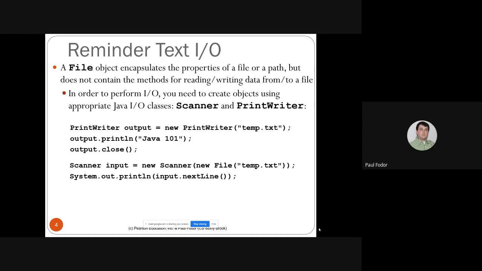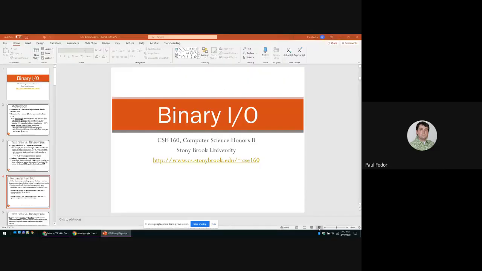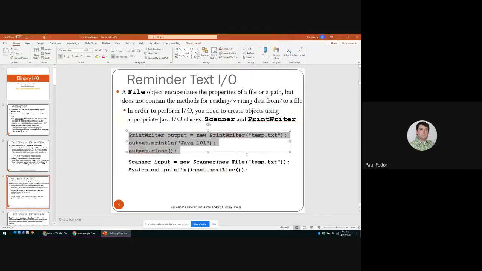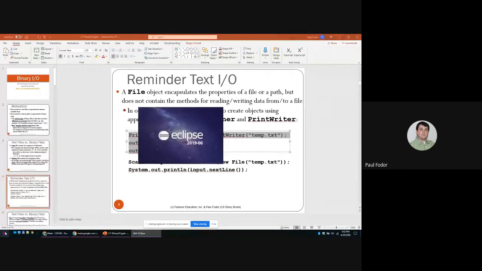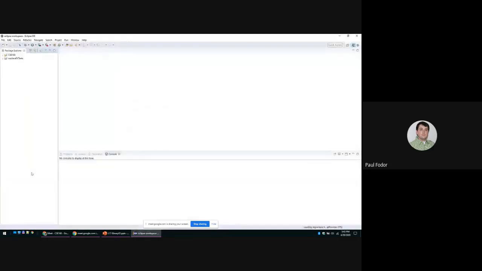And then we can read the same file with a scanner. This is very easy to see. If you want to try it, like always, you can copy and paste pieces of code into Eclipse. Let's start it because we'll need it for our binary input-output examples. You can create a text file, write to it, append to it if you like, and also read from that text file. So let's take our test.java file, because that's what we usually use for tests.